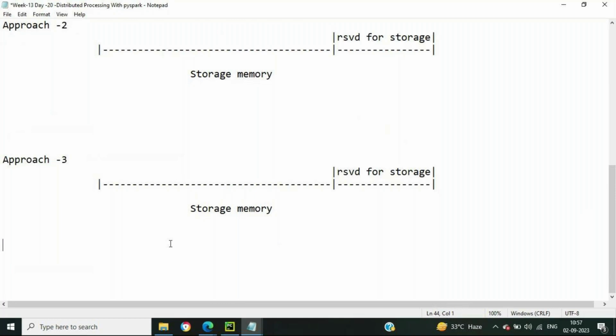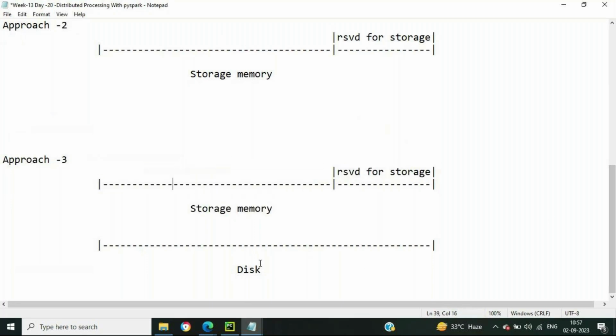Okay, so just pay attention over here. We have disk as well, and this is nothing but disk. Disk is nothing but hard disk storage. When I mention storage, disk and storage are both the same thing. Storage memory, like this, is memory basically, and memory is nothing but RAM.